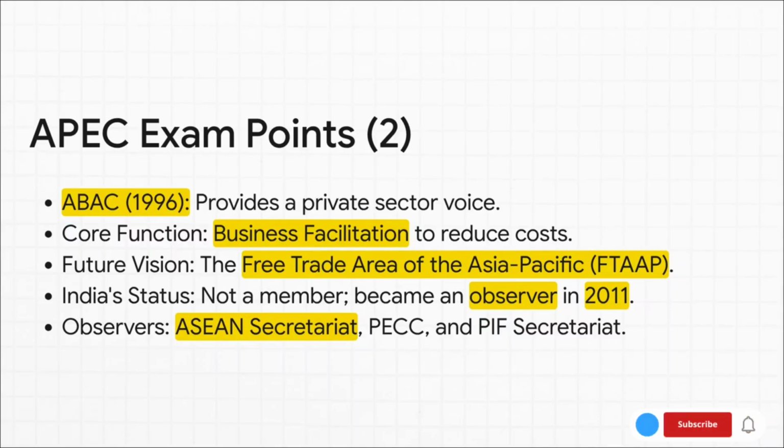And continuing our summary, the APEC Business Advisory Council was formed in 1996 to get that business perspective. APEC's core job is business facilitation. Its big future dream is the FTAAP. And what about India? Remember, not a member, but it's been an observer since 2011. These are the terms you want right at your fingertips.